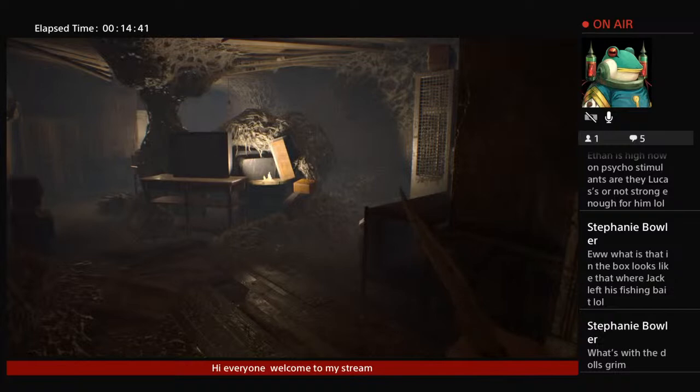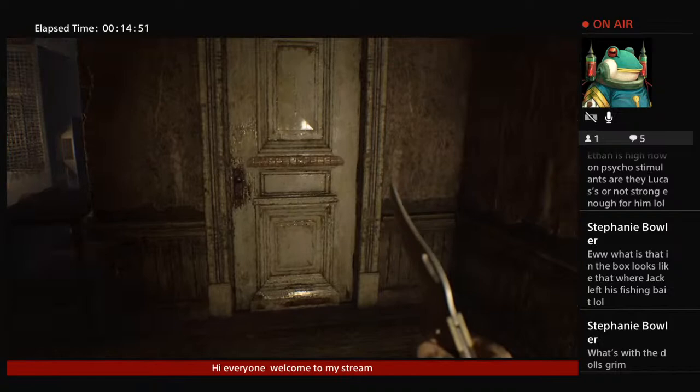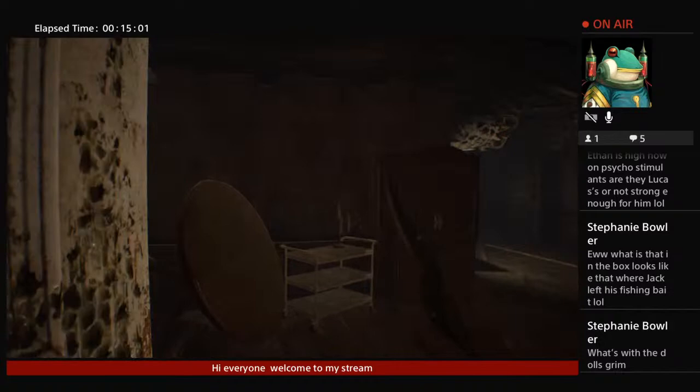Good stuff. Right, I'll tell you what we're going to do. We're going to slash him off the wall. We're not going to have that. Take that. And we're going to go through here. All right, this is where we were with Marguerite and Mia. All right, there's a nest here, right. Okay.